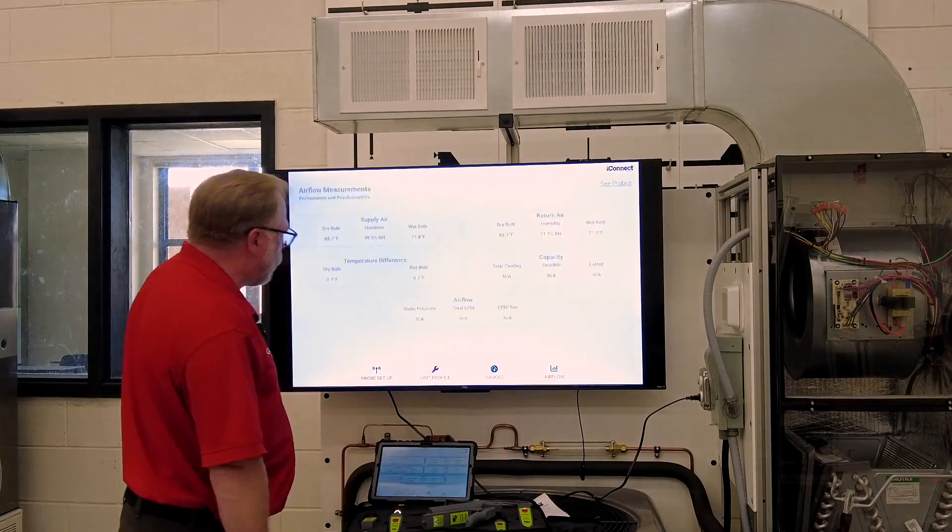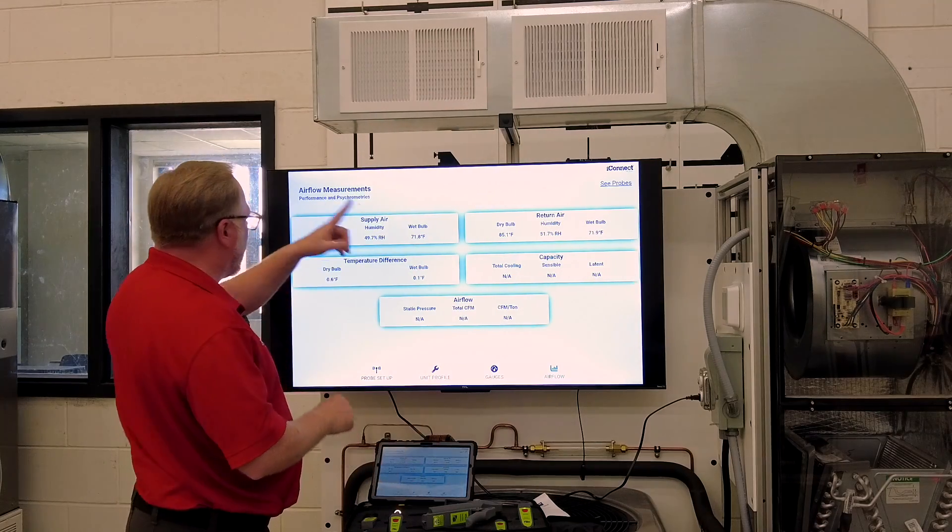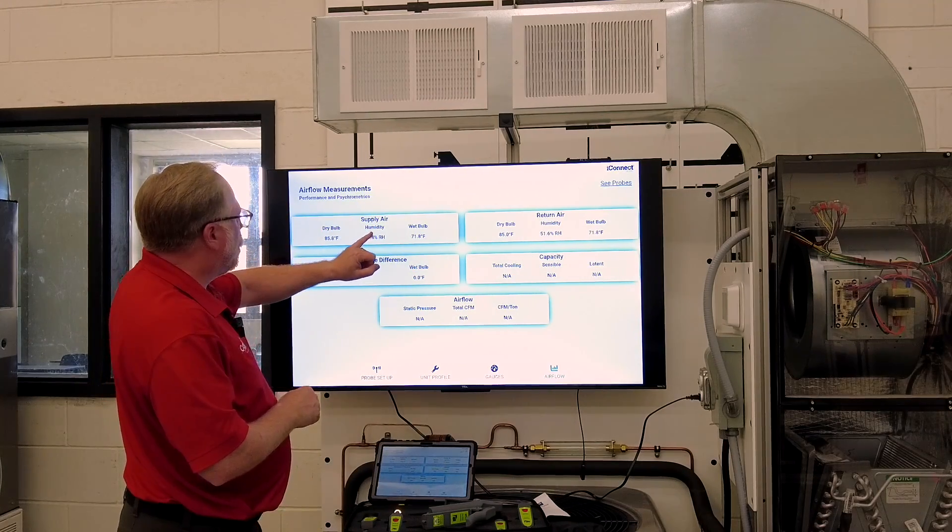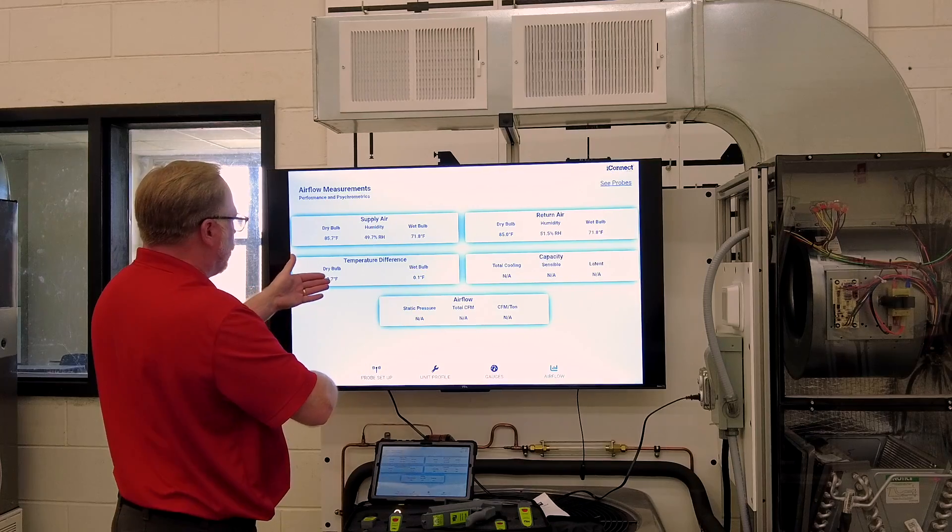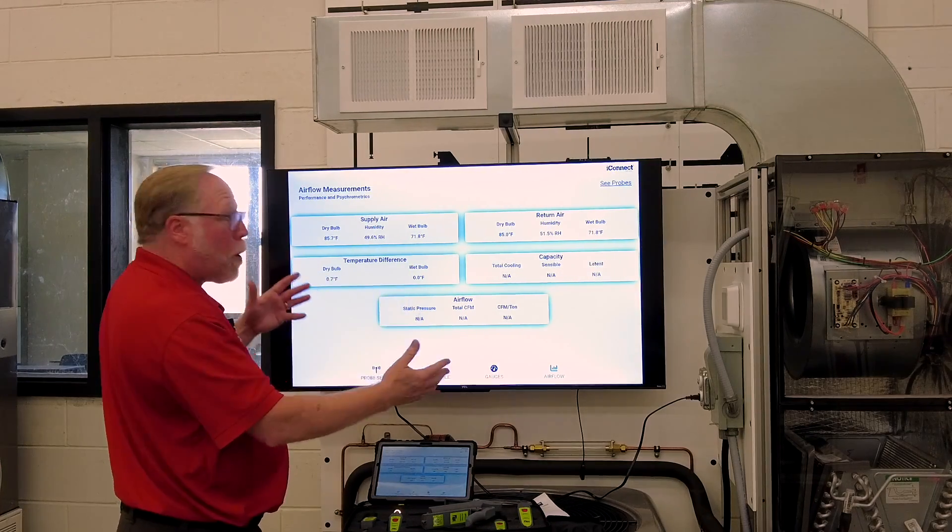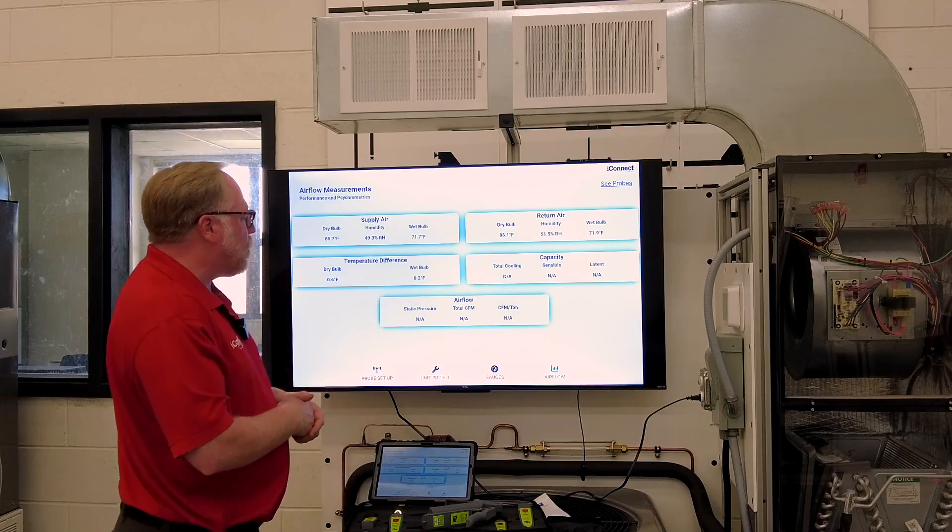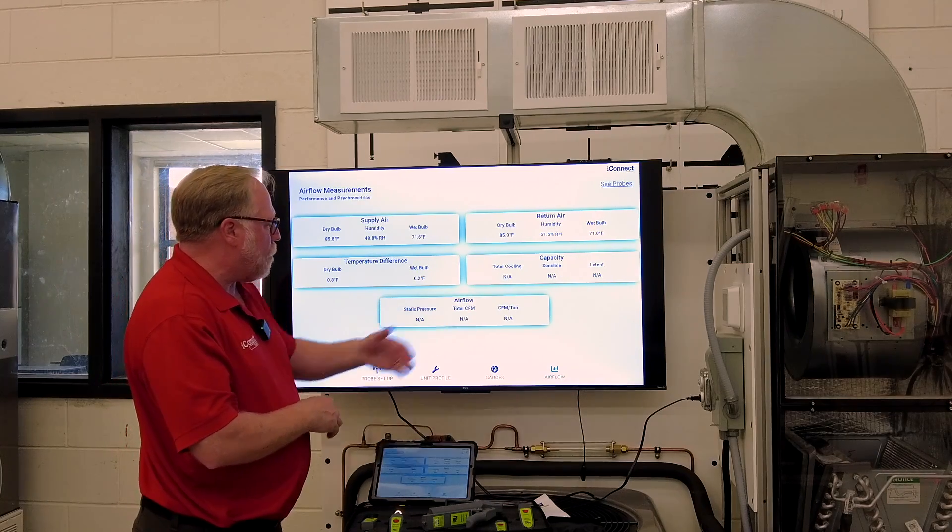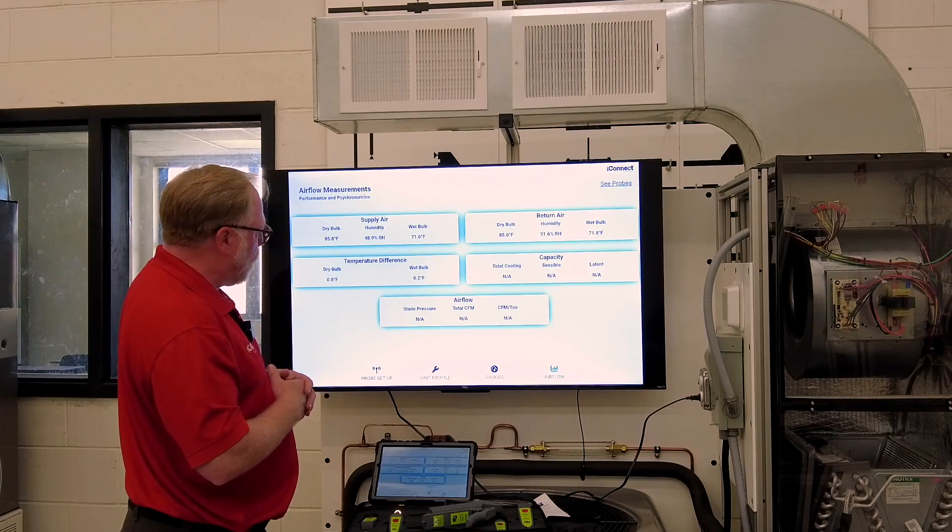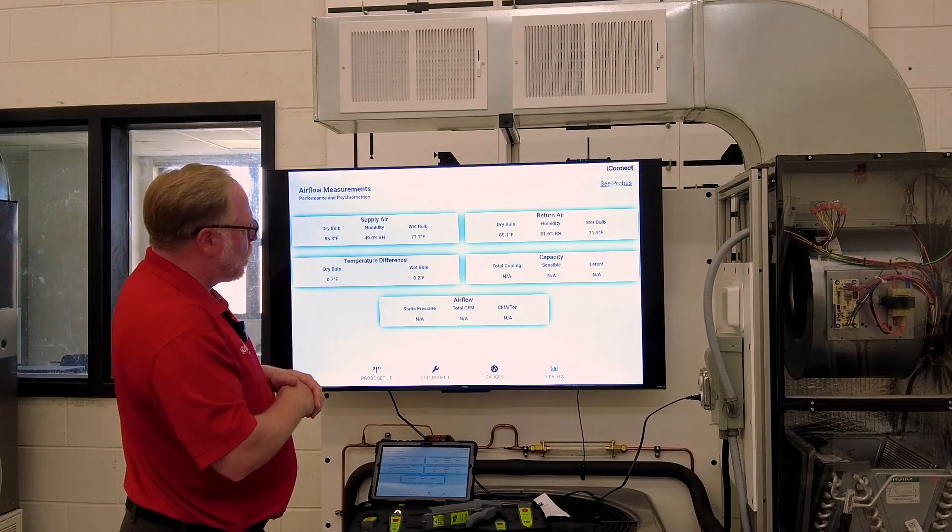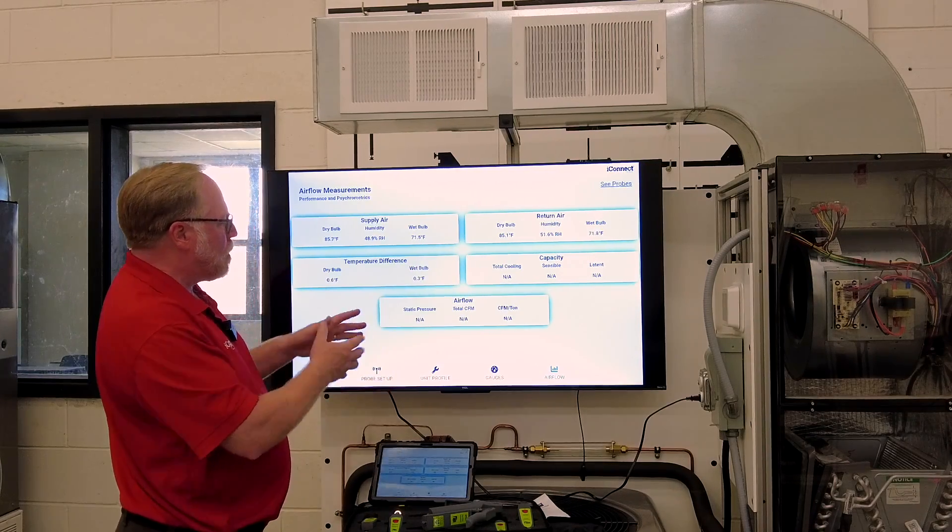Now you got one more side over here, the airflow. And this is now going to give you supply air properties. So that's based off of the probe I stick up here. The one I labeled supply air. And it's going to give you dry bulb, humidity and wet bulb. Supply air and return air. It's also going to do the differential for you. Dry bulb differential and wet bulb differential, which is really important to know the both of them. And then with that information, it can calculate the capacity of the unit because it's going to go ahead and figure in 400 CFMs per ton. Now, as you add in the static pressure probes, which we come with, and you begin to take supply and return air static pressure, it'll start calculating actual airflow in the unit and it'll actually calculate true capacity based off of true airflow.